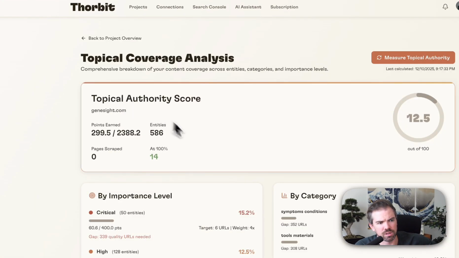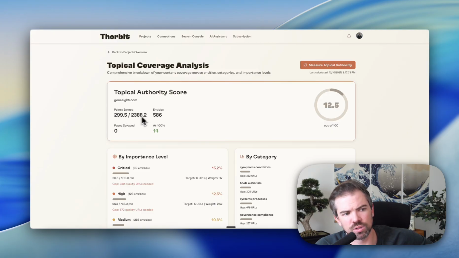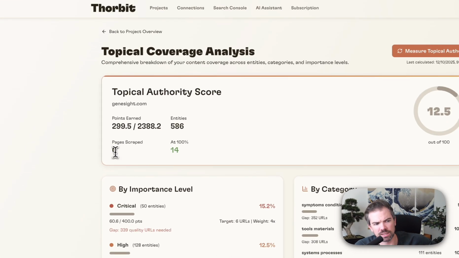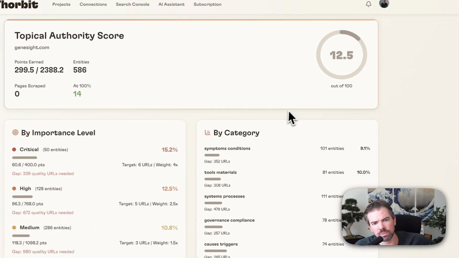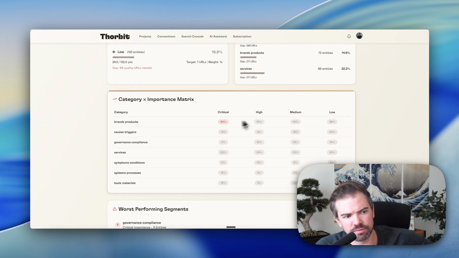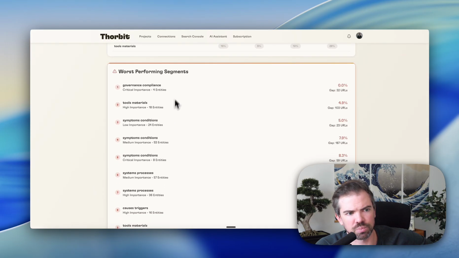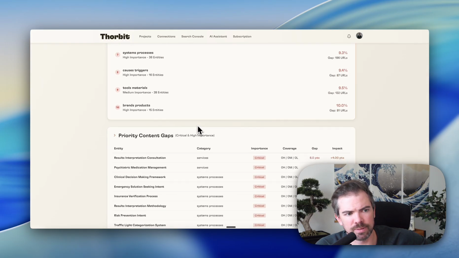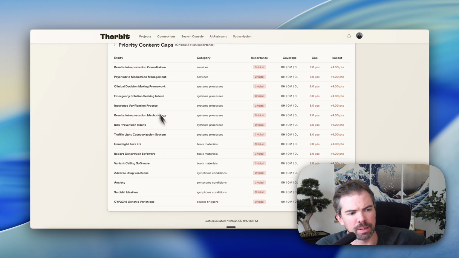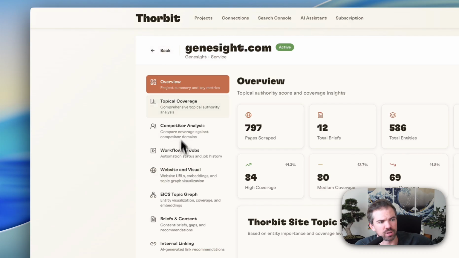Oh yeah, topical coverage. So over here, we kind of skipped it, but this shows the full score. I'm updating this, so the database isn't finding it right now. But I'll be adjusting the grays, making it a little bit more colorful, but you should be able to see all this different stuff for how well you're covering things. It's a nice little view. What are the worst performing segments? How many entities are in them? Priority gaps, all sorts of good stuff. So really nice to have that as well.